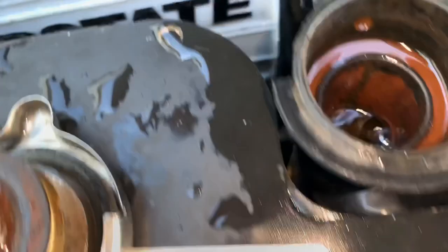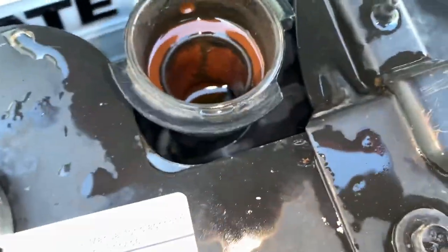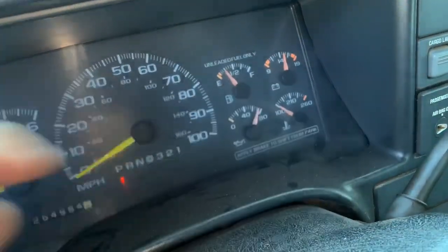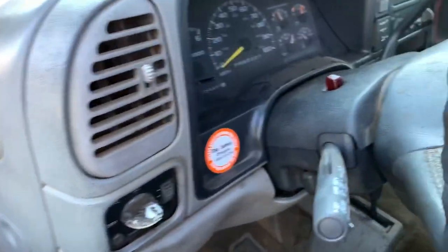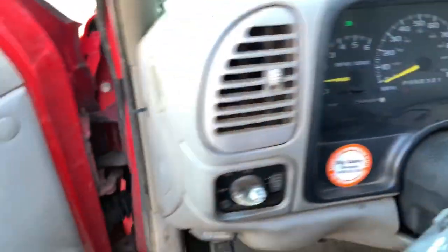So now, as you can see, it's bubbling a little bit. I just put one full thing of those. Now I'm doing the 50-50 of coolant. So as you can see, it's coming down. It's also a good idea to keep an eye on the hose. Make sure you tighten it enough. I couldn't find the cockpit pet, whatever it's called, so I'm just using the rear hose, but yeah, it's working so far. Another important thing to do is regularly check the temperature, make sure that it's good, and then put it on low or the next one up high, and that'll help clear out the heater core, pump, whatever you want to call it. But yeah, she's still running pretty cold, I just started her, but we'll see how she does in a little bit.